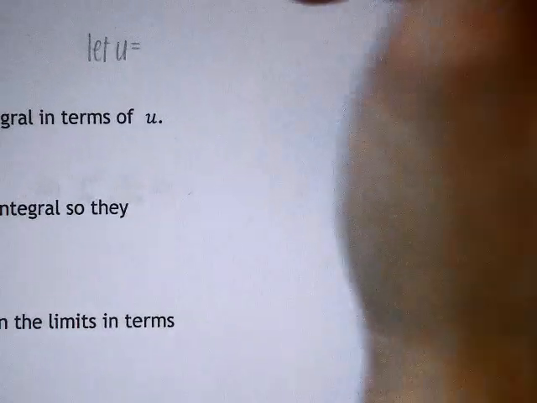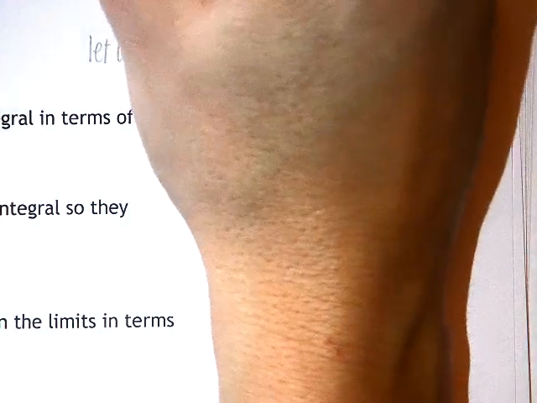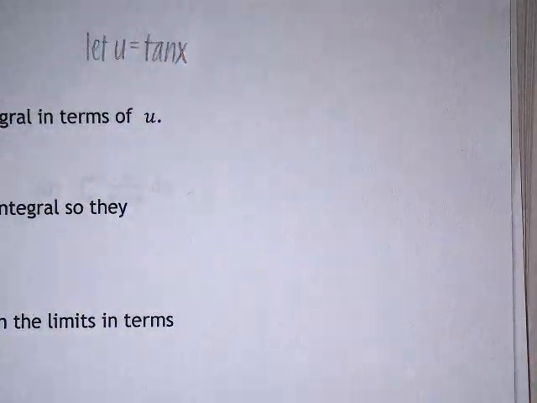So I'm just going to do my normal thing, which means I'm going to take my workspace and subdivide it into two areas. I'll use the space on the left as my u-sub and the space on the right as my actual substitutions. So I'll begin with the u-sub, let u equal, and again, as discussed, we're going to pick tan x because its derivative is already part of the problem.